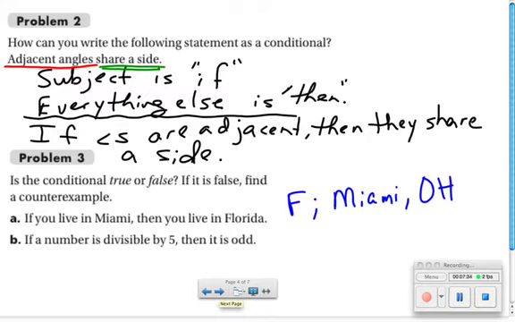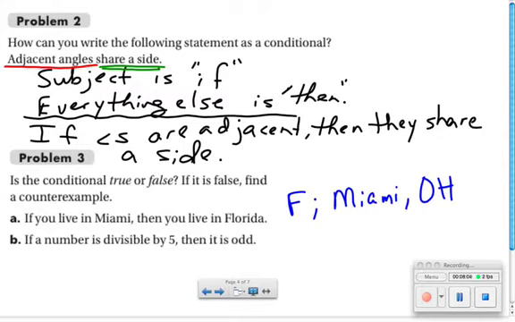Now, granted, you might not have known that, so chances are good I wouldn't put a problem like that on an assessment for you. Okay, I might put something like, oh, let's remember the example from yesterday. If an animal is green, then it is a frog. That's definitely false. We talked about how a gecko would be a counterexample for that. Okay? How about part B?